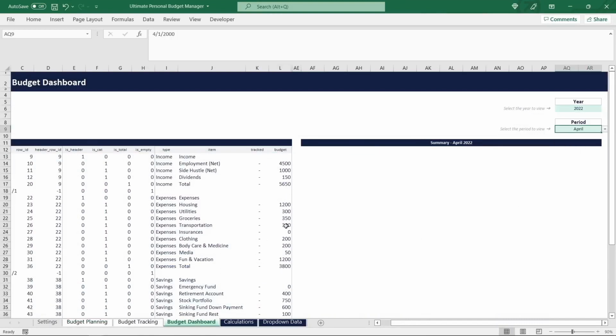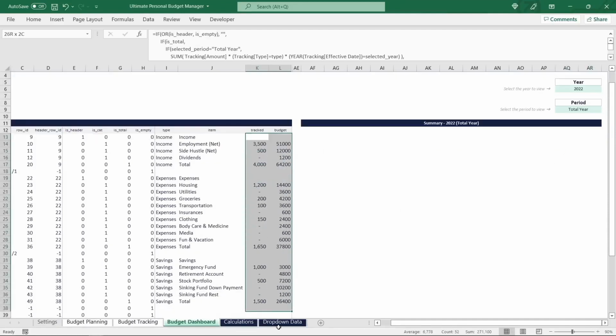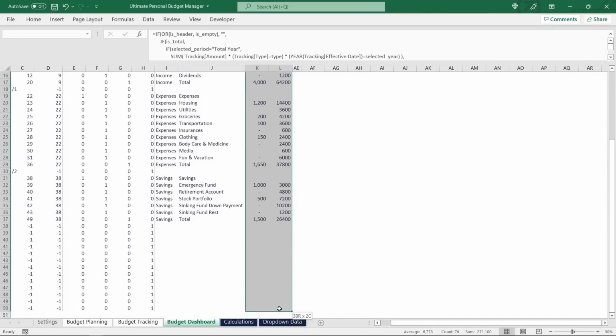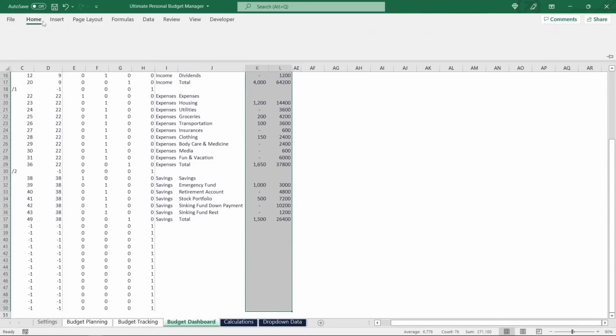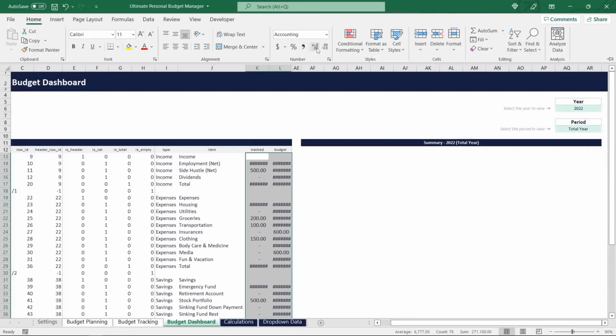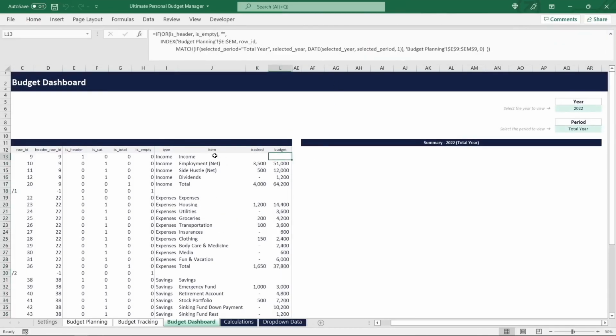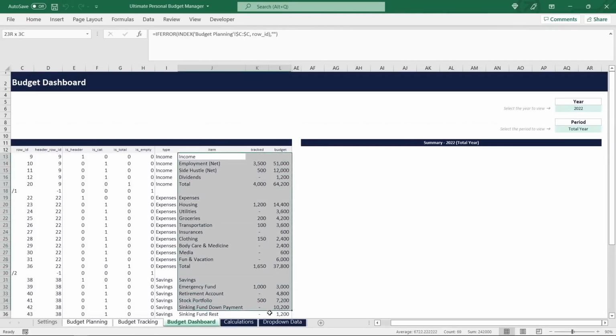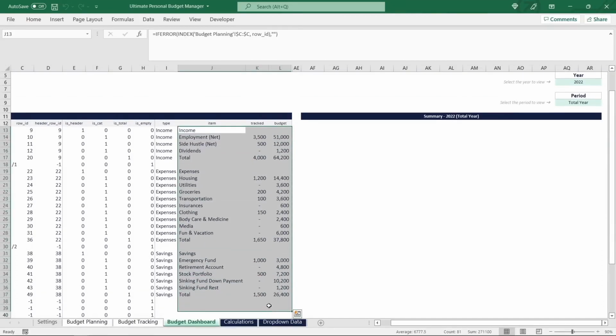And these are also perfectly retrieved. Here, of course, the track column is all zeros as we haven't tracked any money flows in our tracking table for that month. But yeah, both the tracked and budget column now perfectly work as they should. So the only thing left to do here is formatting them uniformly as accounting numbers with 0 decimal places. And at that point we have retrieved all the required data for this breakdown section in a condensed and fully dynamic way.